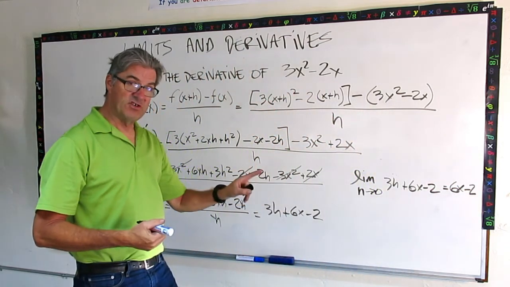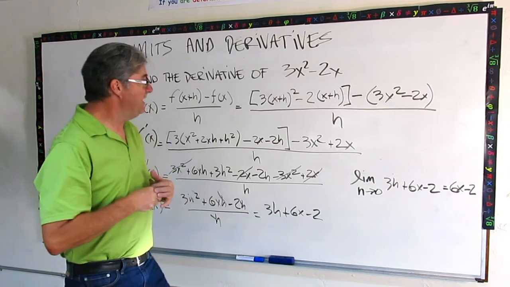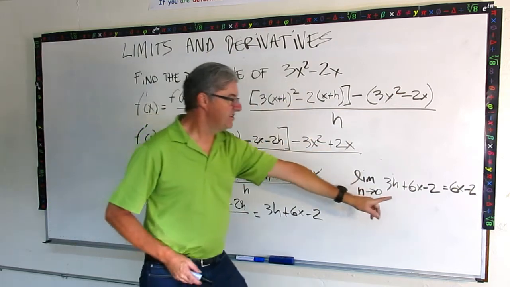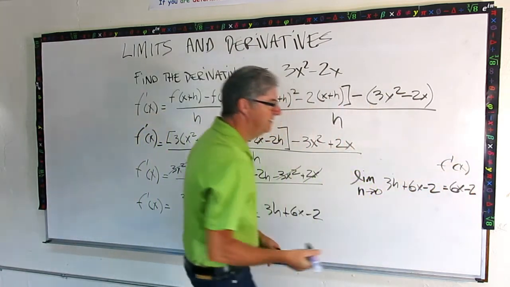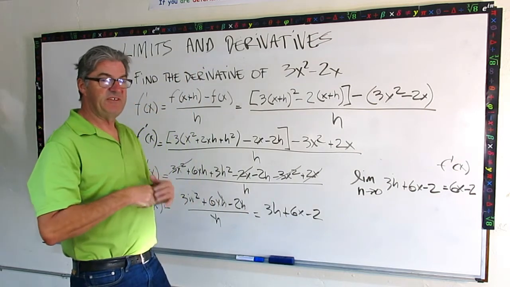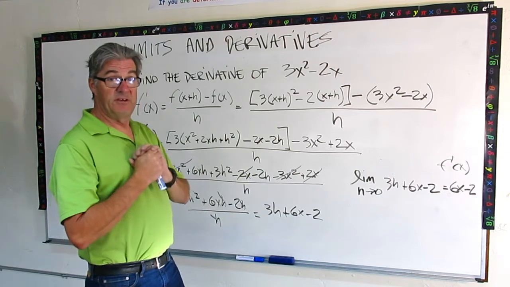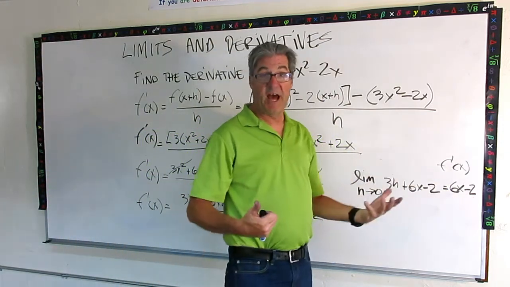So that function now can be used to find the slope of a tangent line to any point on this function. So this is the derivative function. This is f prime of x. So it's really simple. You would just take the x-coordinate of the point for which you want to find the slope of the tangent line. You take that x-coordinate, you plug it in there, super simple algebra, and you would have your slope.